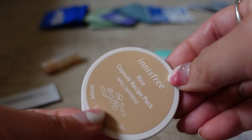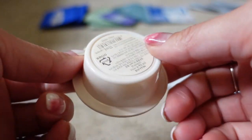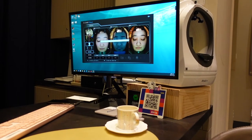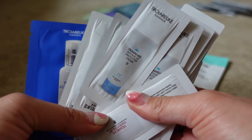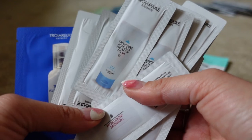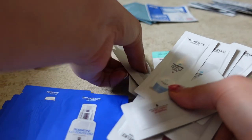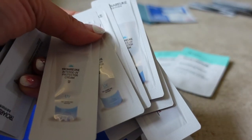I got the Manufactory cleansing oil — quite a good size for travelling — and also the Innisfree rice capsule pack, since I love any rice mask and the little capsule format would be handy for travelling. I got a bunch of Triadicae samples when I went to the spa — seven days worth of aftercare. In my prescription box for dry skin with hyperpigmentation issues — I don't really have those issues but I want to brighten my complexion — there were some new finds: the intense UV protector cream, which works better than the essence for my dry skin.